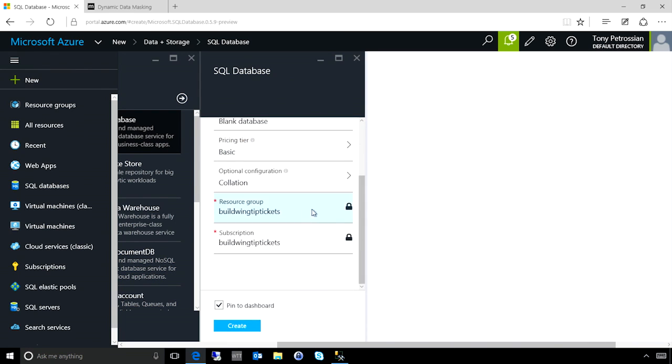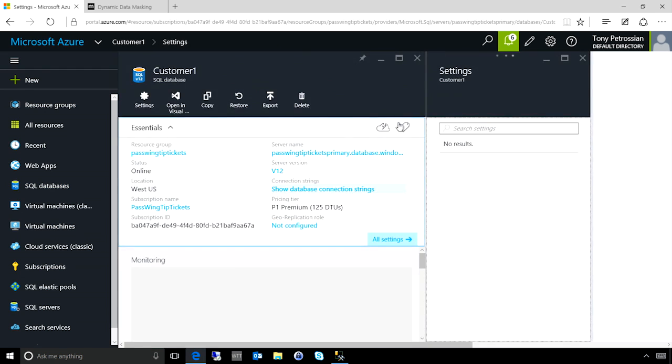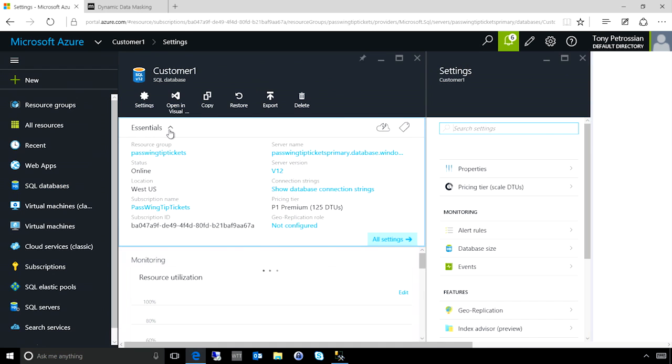I'm going to leave the collation and the resource group and the subscription as the default, and that's it. Just hit create, and this will go create a database. You get a notification when the database create is finished, and it takes a couple of minutes for the database to create. So while that database is getting created, I'm going to go in there and take a quick look at one of the databases that I already have. So this is my customer database.